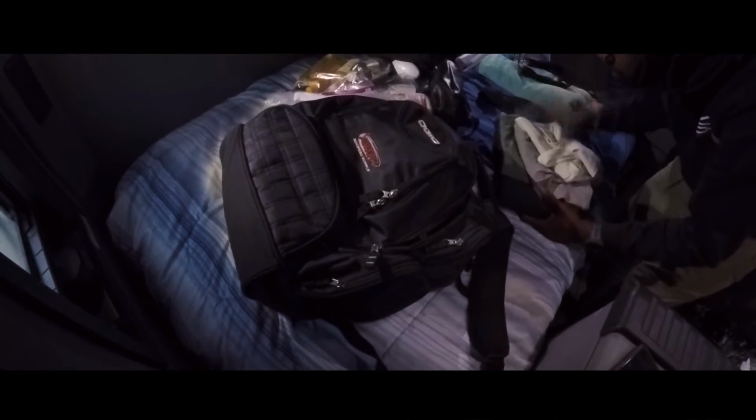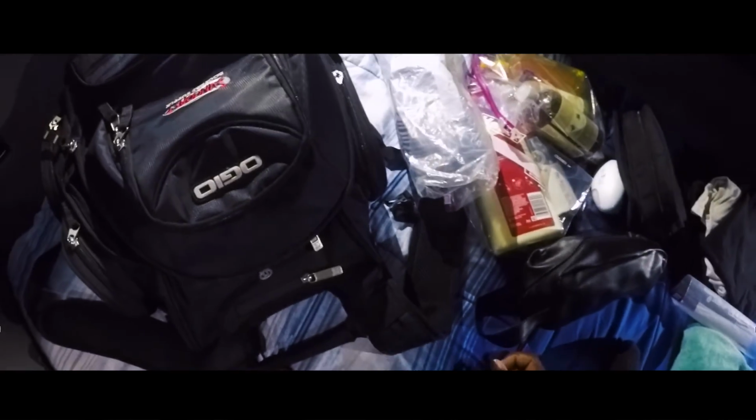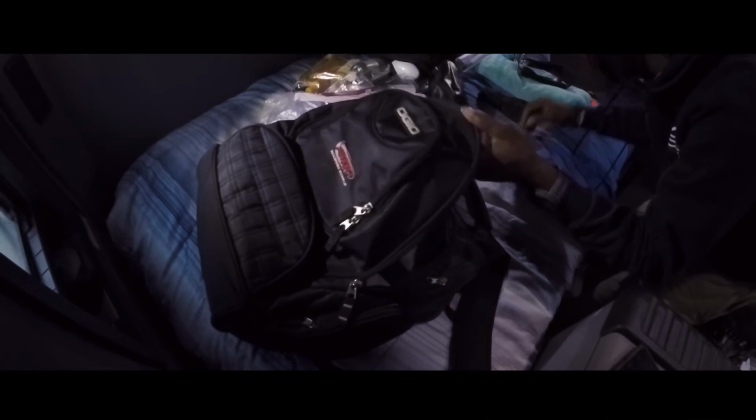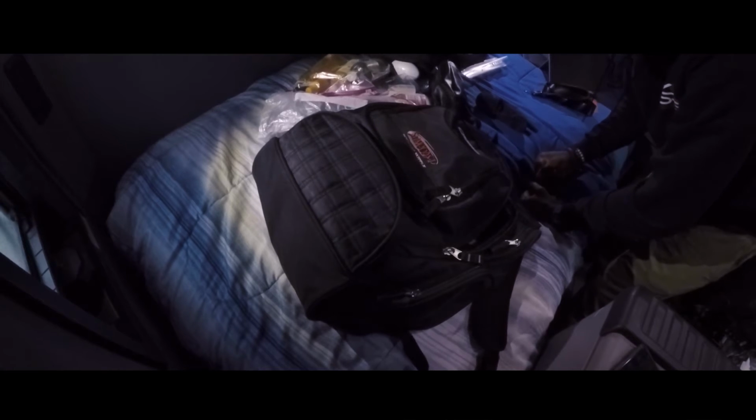So here I got my clothes. These are what I'm putting on today after I take a shower. Put them back in here. So in a nutshell, that's basically it. I got hair bands to wrap in my hair, a shower cap, and all those other things, just so, for instance, if I got my hair done, I don't get it wet. I got all those in my bag as well. So now I just put all these things back in my bag and I go take a shower. But that's basically it, guys. It's not too hard.